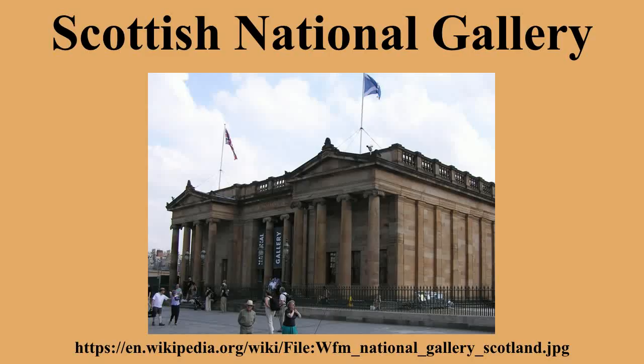In the early 21st century, the Playfair project saw the renovation of the Royal Scottish Academy building and the construction of an underground connecting space between the gallery and the Academy building. Construction took 5 years and cost £32 million. The new underground space was opened as the Western Link in August 2004.